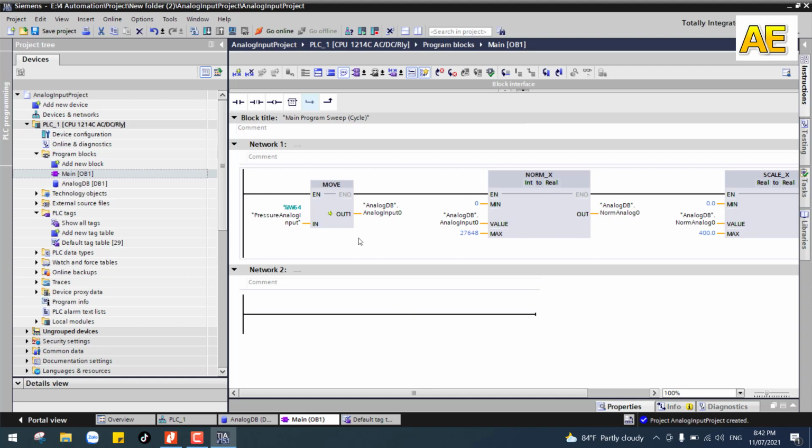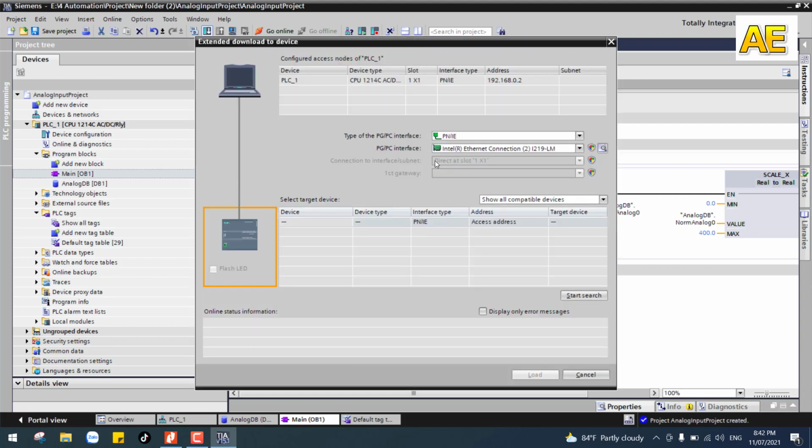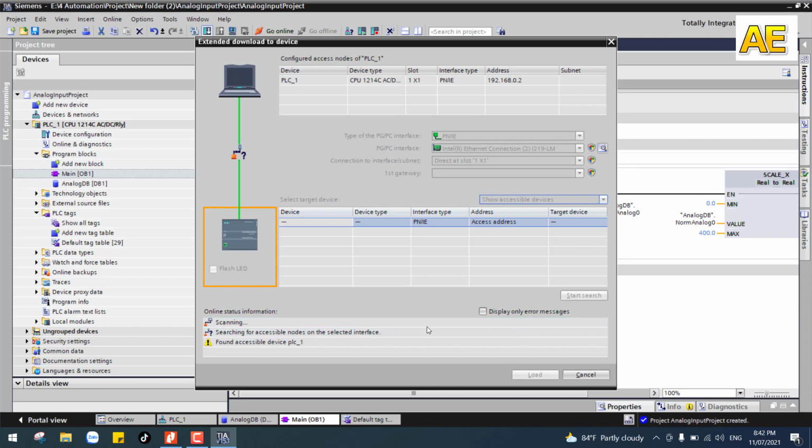Okay, I will download to the PLC. Okay, so you are set for device structures.